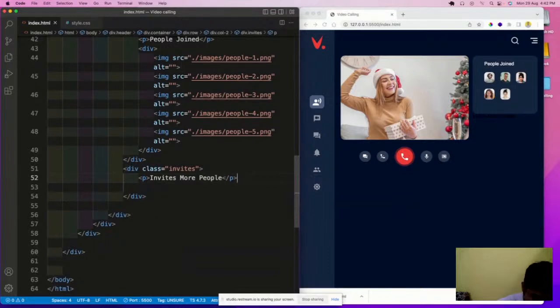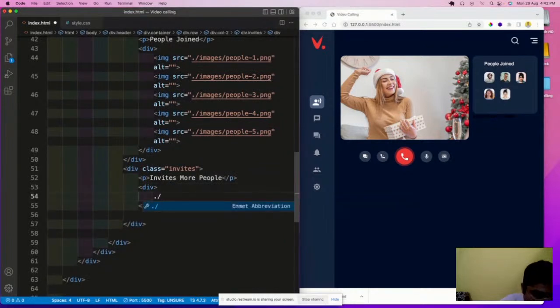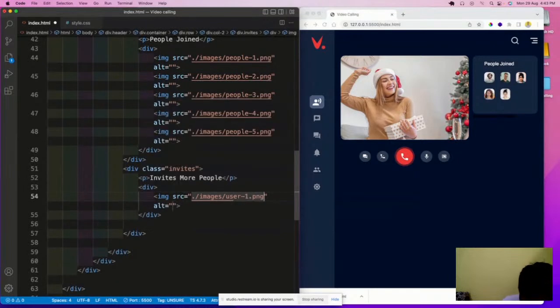So in this we will have a div, and in this div we will be adding the image tag. We have the user images, one till 5 users we will add.